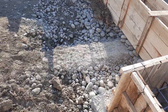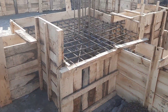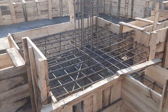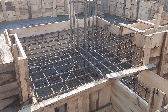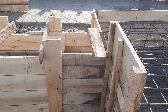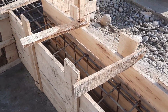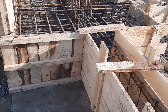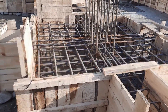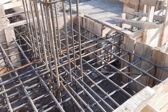This is currently under construction. As discussed, the PCC is done. The footing size is 2 by 2 meters and the total depth is about 2.5 meters up to the ground level, because there is a basement in this construction, so you will also see the ground level, or the soil level.